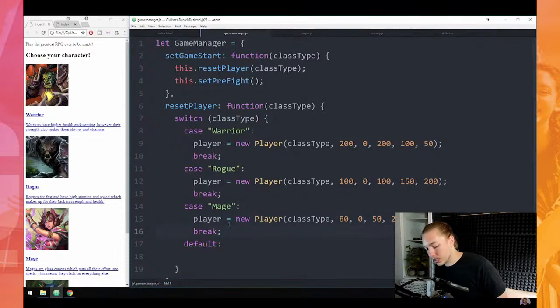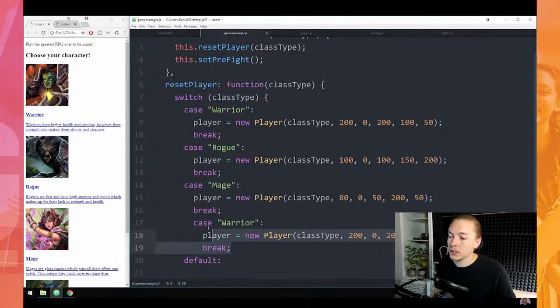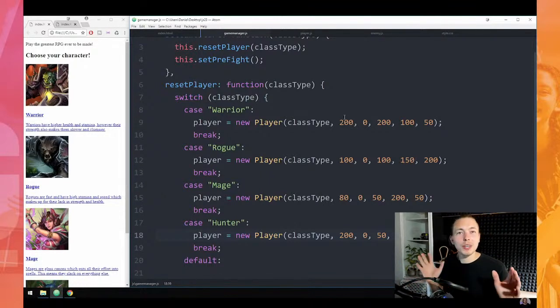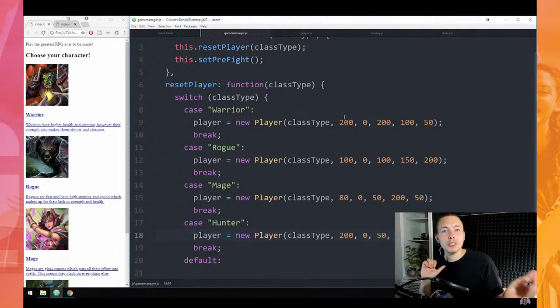Then I'm going to copy paste one more time and do the same thing for the last one, which is the hunter. And again, if you want to bring in more characters, then you can just go ahead and create more characters here that you can use for your game. You can just spit in as many as you want. Hunter, and I set this one to 200, 0, 50, 200, and 100. I think I tried to make all the numbers sort of even up, so everything evens up to the same amount. I don't think I did that in the end, but that's what I aimed to do while I created the stats for these characters, so no character was overpowered compared to the other one.